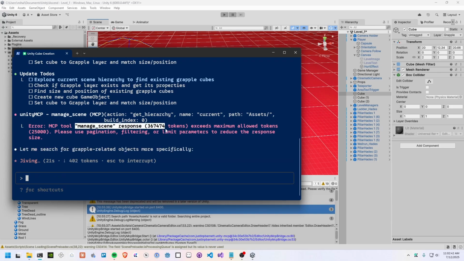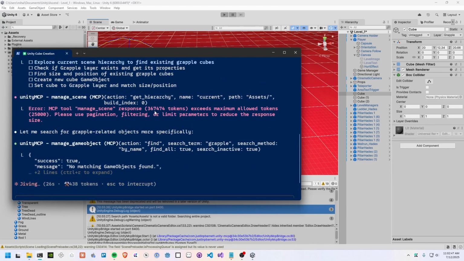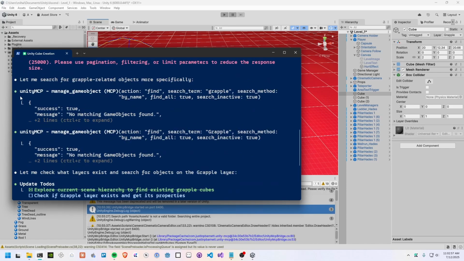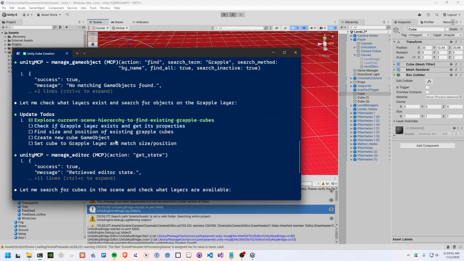Yeah, this is an error from... It's not really an error, it's just because I have a lot of stuff in my scene, it's not going to give them all to the AI because it would use too many tokens. So it found the cubes, apparently, yeah, success.